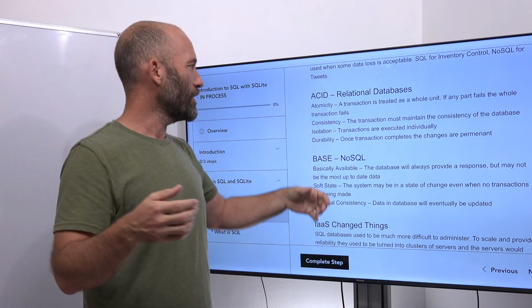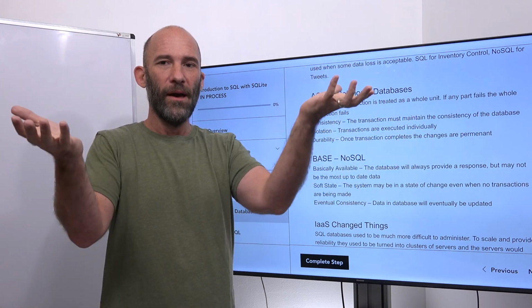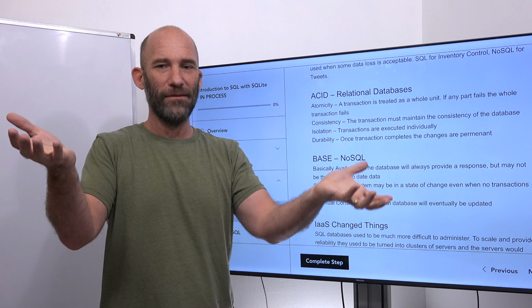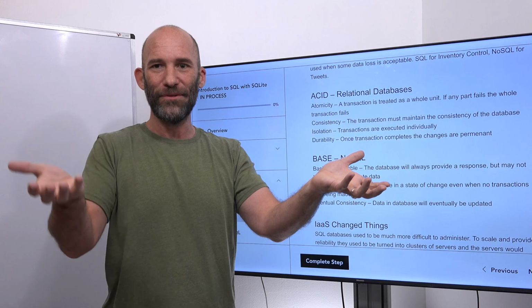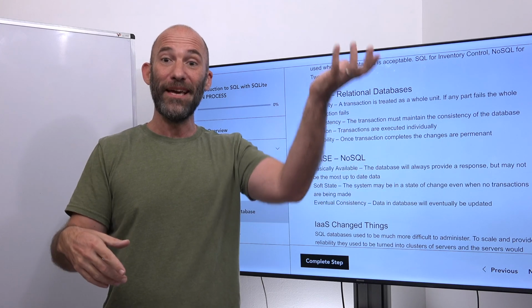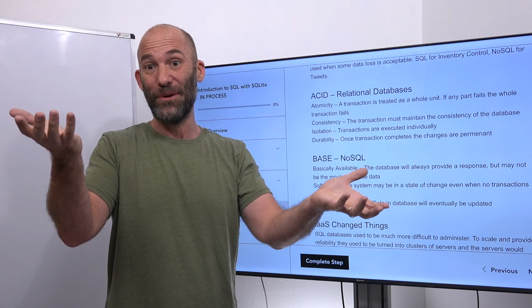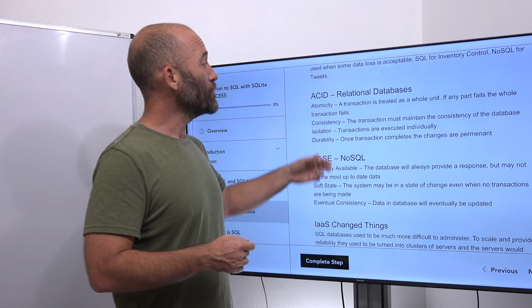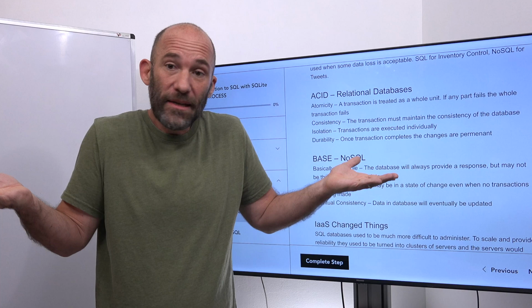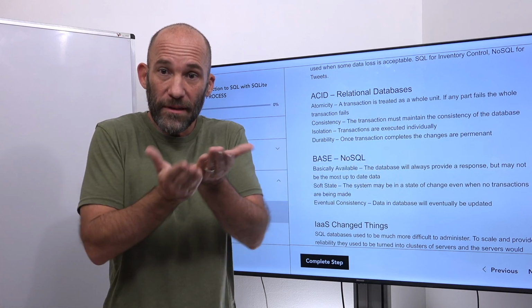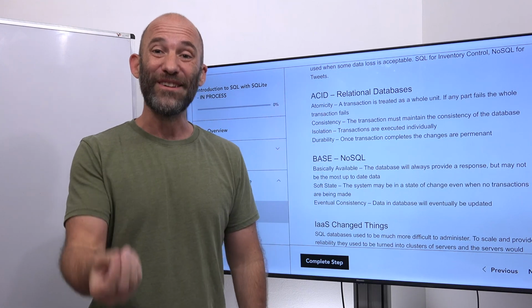What happens if you don't have atomicity, right? The transaction isn't treated as a whole, and so just the money from the account is reduced, but the inventory isn't reduced, or the inventory information isn't shipped off. So you take money out of the account, but you don't actually ship the user whatever it is that they're supposed to get. That can be a problem. So the idea here is when you have a transaction, either the entire transaction completes, all of it completes, or none of it completes. You don't want what are called soft failures.